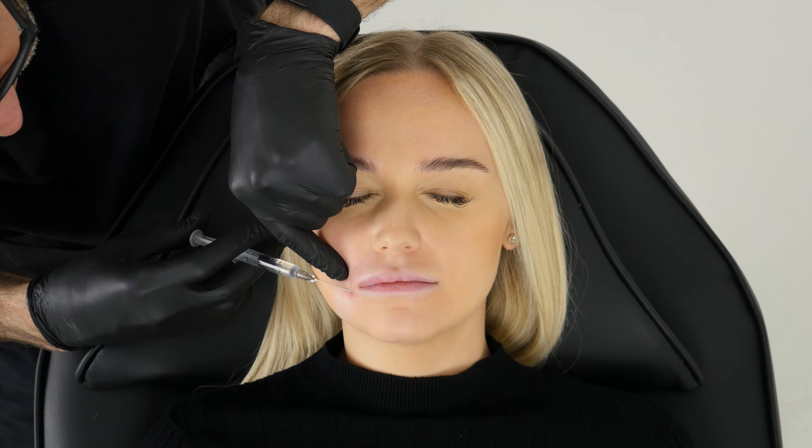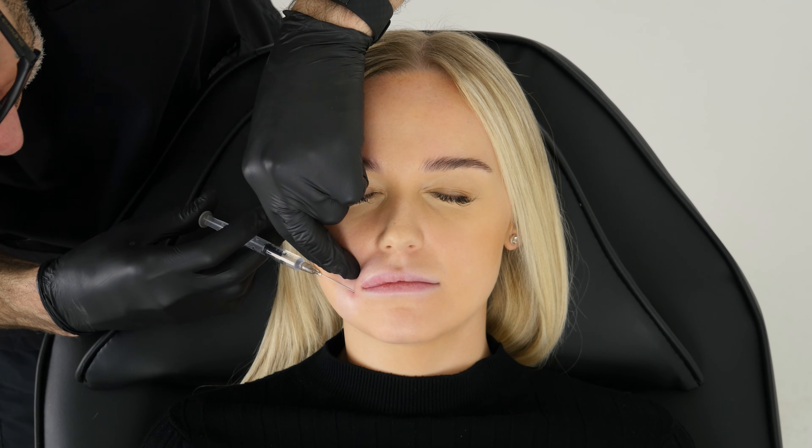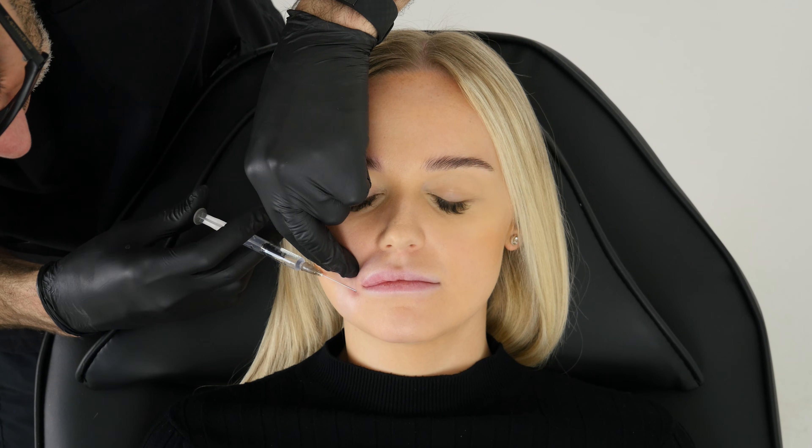Is hyaluronidase more painful than filling the lips? Many people say it is particularly painful, but I'm confused by this because I've never experienced a patient in significant discomfort during a reversal. I try where I can to use a cannula and bacteriostatic saline. Some practitioners may use water for injection, which would be very painful. Some mix in lidocaine, which stings when it first goes in. My personal experience is that reversals are not that painful. Let me know in the comments what you mix your hyaluronidase with and whether your patients are in more or less pain than average.